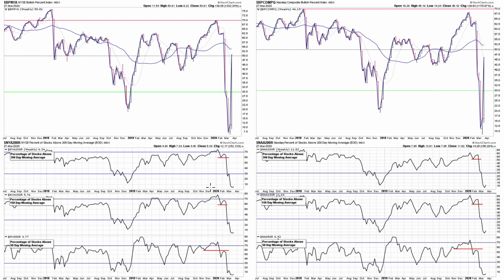Although the 50-day moving average chart should catch up quicker, and you always see a move back above the 30% level on that first, as you can see, like in previous times, back in 2018 here you got the move back up here before, and then the double top breakout here, whereas the 150-day and the 200-day take a little bit longer, because obviously they're slower to move, and it takes more time for stocks to get back above those levels.